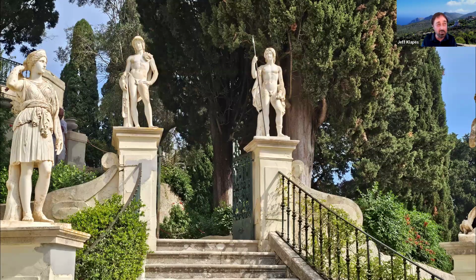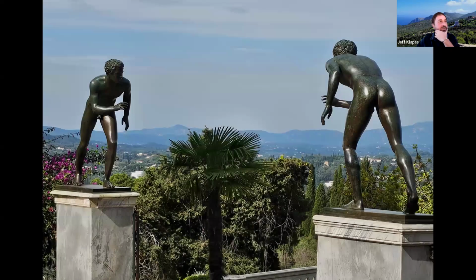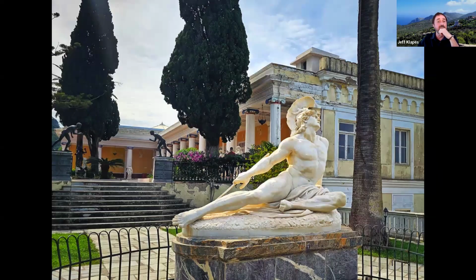I think it's 18 million euros they were spending, part of a big EU cultural project. But it's been going on for several years, and it's not quite clear when they're going to finish, but eventually they will reopen the interior of the palace as well. But right now you can only view the exterior, where there are a number of very famous sculptures, classical statues that Sisi collected, including these bronze athletes. And also one of the most famous is this marble statue of the dying Achilles by a late 19th century German sculptor, which was recently cleaned and restored to its original condition.